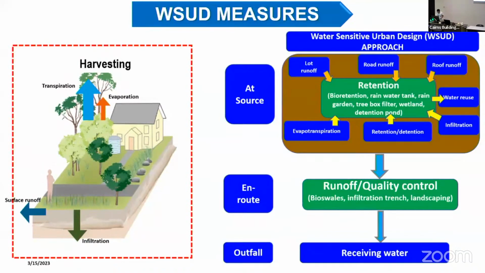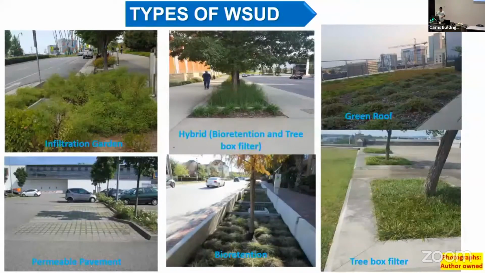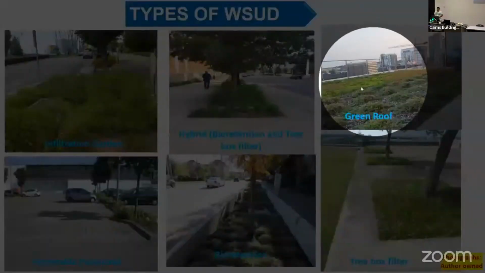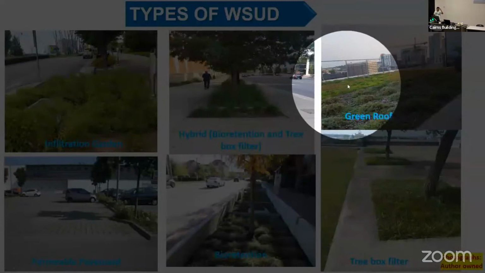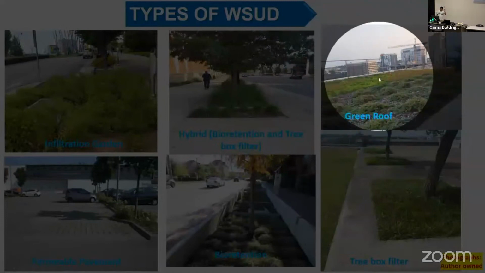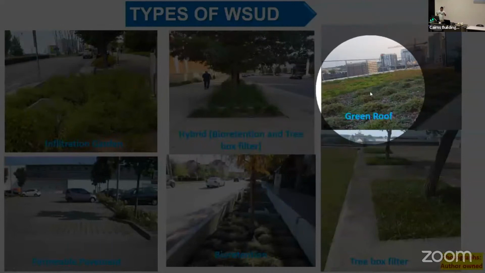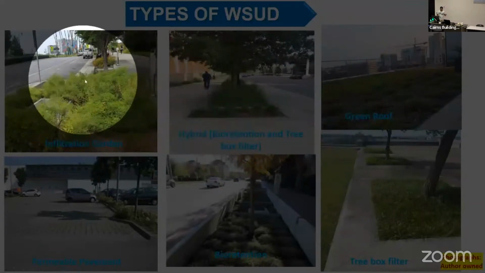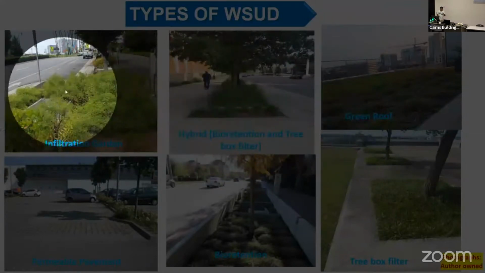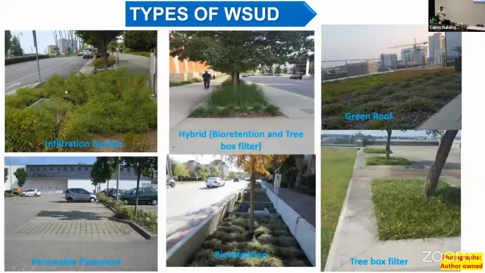I'll just show you the picture. We can see this is a typical green roof, which tries to retain the rainfall runoff. When there is rainfall, it retains the runoff and then gradually discharges the flow into the ground. And then we can connect these systems to behave as a transporting medium, as well as try to retain the water.